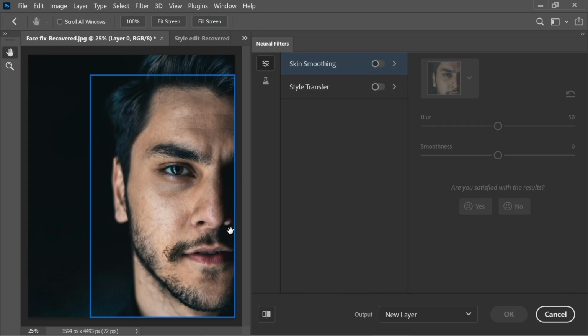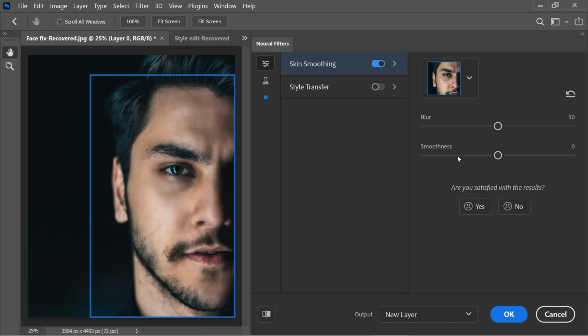So here you have a face which is a little bit rough looking, but we're going to make it smooth. In just one click, it turns very smooth and nice. And you have the option of increasing the blur. You can put it at 100 and it becomes a little bit extra blurry, but let's put it back to 50, it's better. You can see from here.